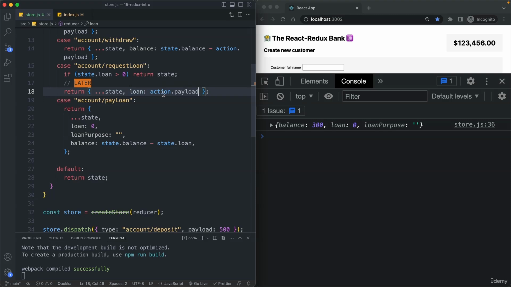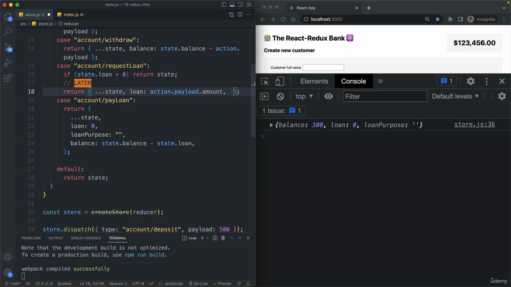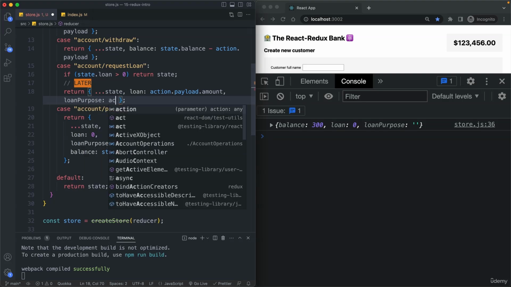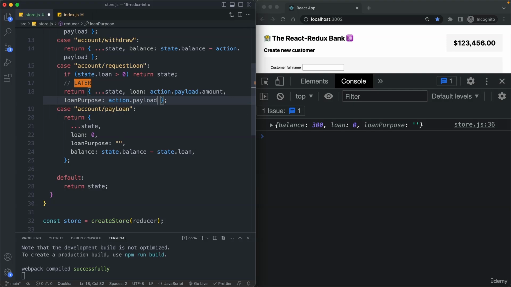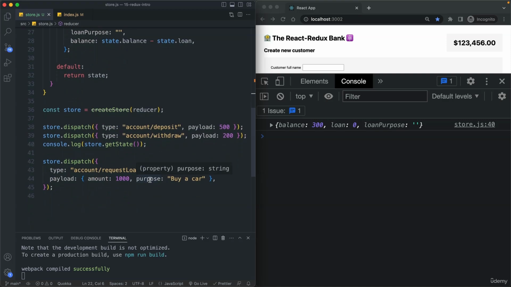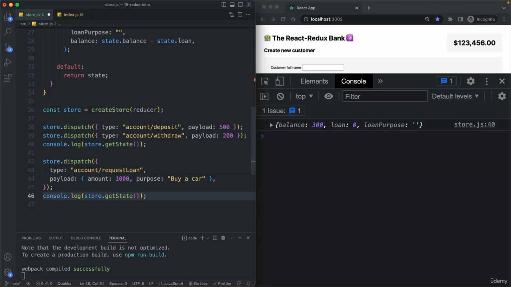So here the loan is action.payload.amount, and the purpose, or actually I think it's called loan purpose, is action.payload.purpose.